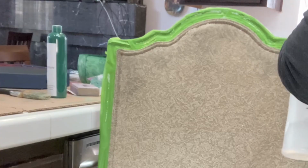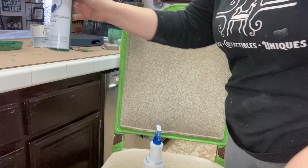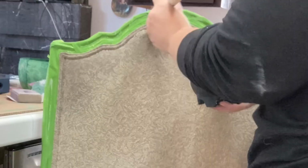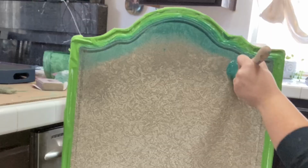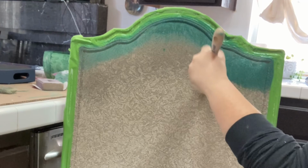In Debi's video, she says that you need to get your fabric really, really wet before you start to paint, which is what I did. I chose Cart and Millie paint again in Pine Tree. I just have this one 375 ml bottle, so I'm a little bit nervous. This is all I have, but I figure if I mess up, I'll just use some of the blue paint. This was a curb alert chair, so I didn't invest anything into it other than the paint and the tape that I'm using. So I'm comfortable taking this risk.